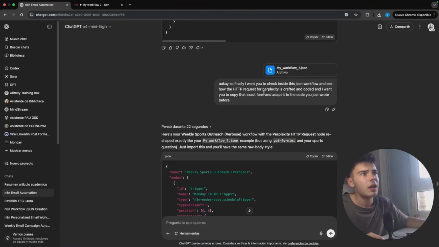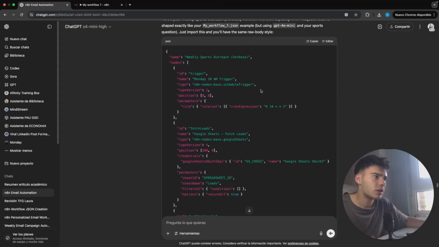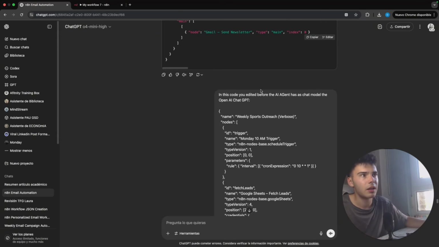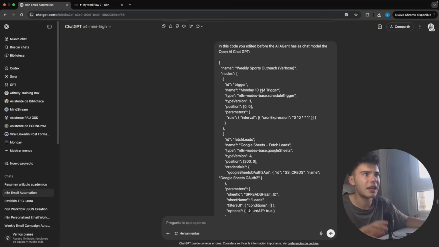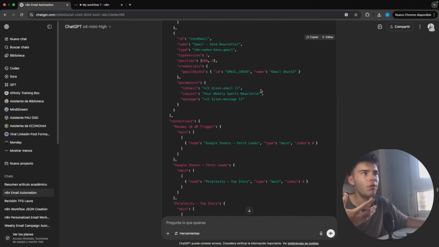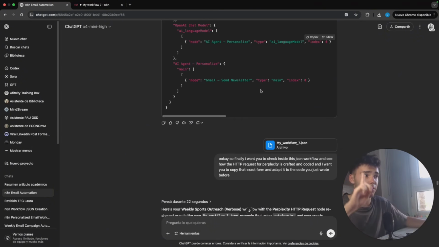So finally, I gave him all the information from Perplexity, as you can see. I gave him an example of a node I have inside the upper ones that I gave him before, with a Perplexity HTTP request, with the documentation and everything to do the request correctly, as you can see here.